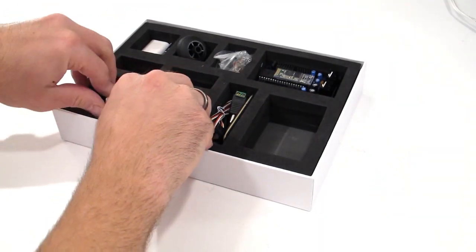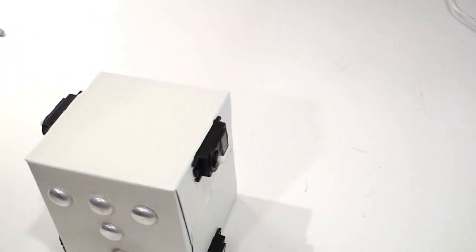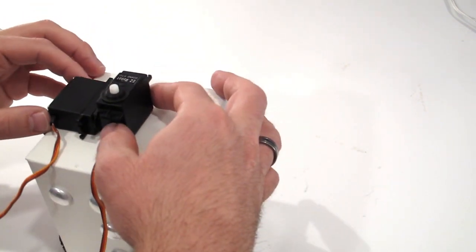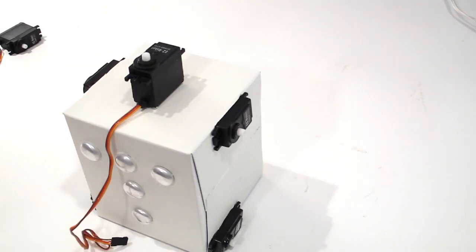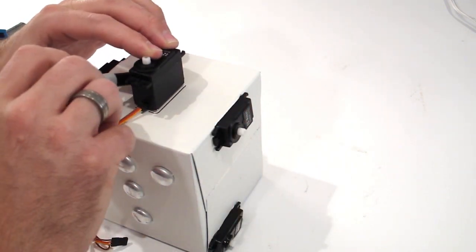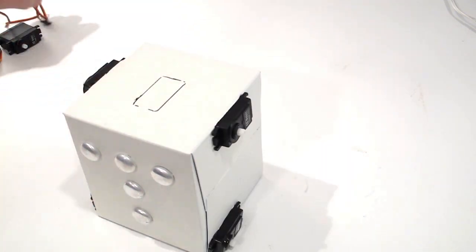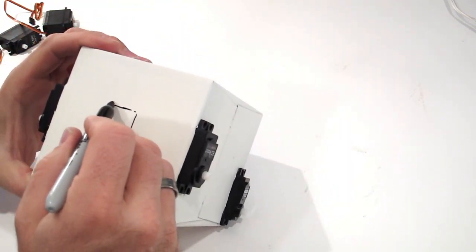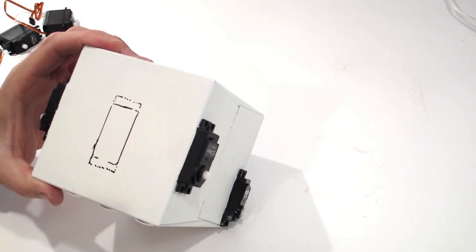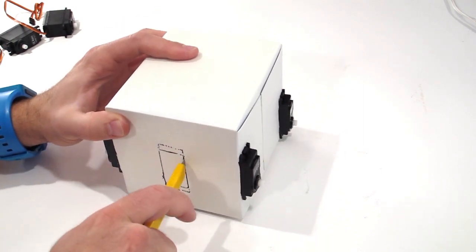Remove the two remaining standard EasyRobot servos from your EasyRobot complete kit. They will mount on top of your robot. The vertical servo shown here will be centered on the top of your robot. Mark a template around the centered servo. Because this servo will be moved, we need to extend the size of the hole. You may need to trim this hole even larger once we test fit the servos.